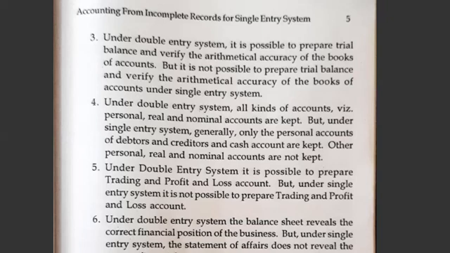If there is any personal or real or nominal account, these accounts are not kept in case of a single entry system. Under double entry system, it is possible to prepare trading and profit and loss account, but under single entry system, it is not possible to prepare trading and profit and loss account. Okay, so under double entry system it is possible, but under single entry system it is not possible.